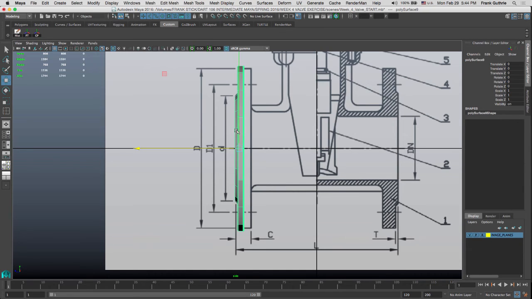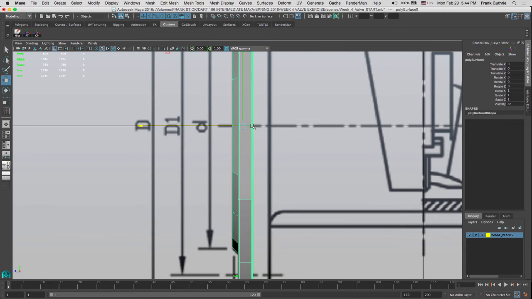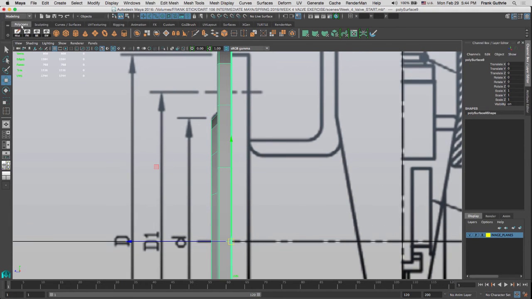All right, what we want to do is I'm going to move the pivot so it's towards the back, in the center, but it's snapped to the back. So hit D. Now I'm going to move on Z while holding the V tool, and I'm going to middle mouse drag it so that it snaps to this vertex right here. Hit D. And we are going to use the mirror tool.